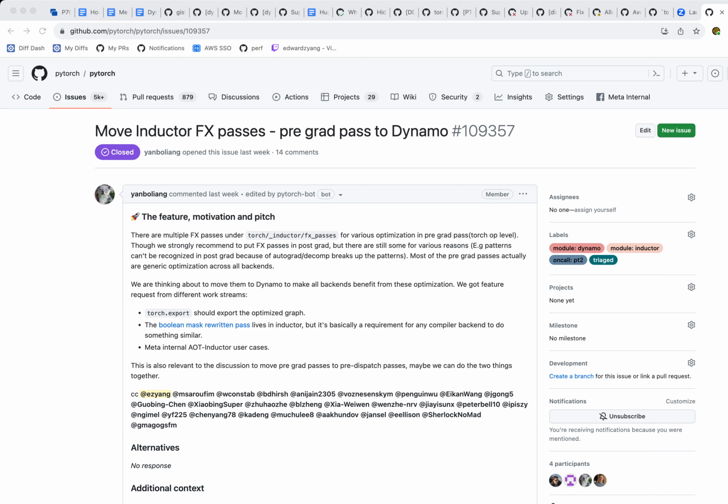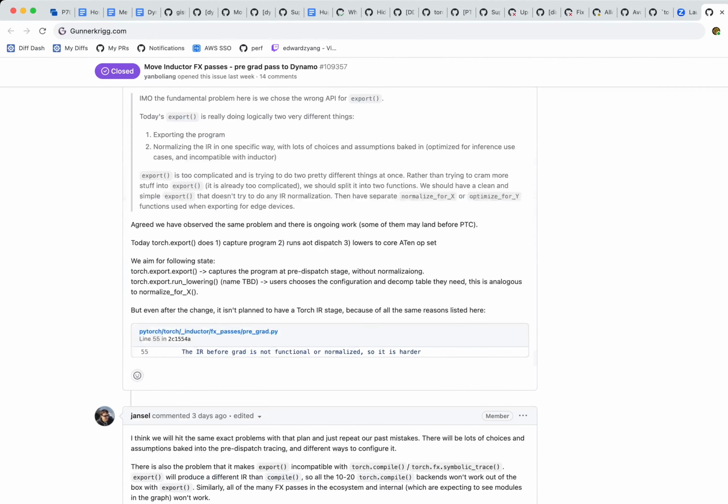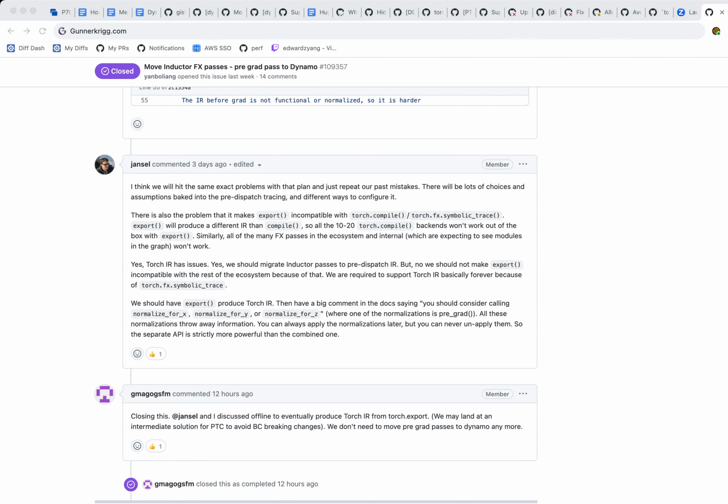And our eventual solution is to expose Torch IR, for several reasons, as part of the output of TorchExport. TorchExport produces an ExportProgram object, and in there we're still going to mainly encourage users to use ATen graph for the moment, because at PT2 we cannot afford to make excessive BC breaking changes right now. But there will be an attribute on there called torch IR, and the user can get the torch level IR graph, and they can do these AOT Inductor pre-grad passes there. So that's the solution. Okay, do we have questions from the room?